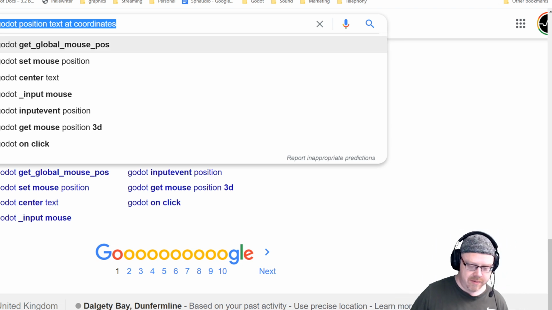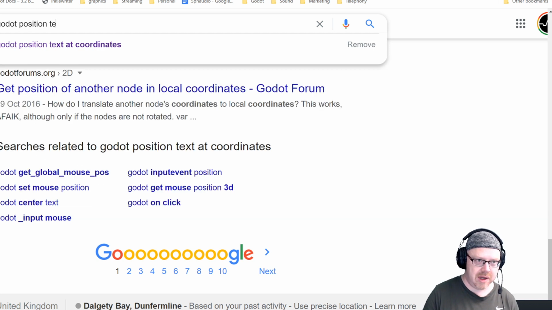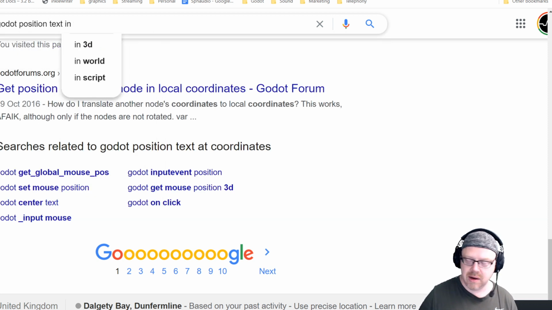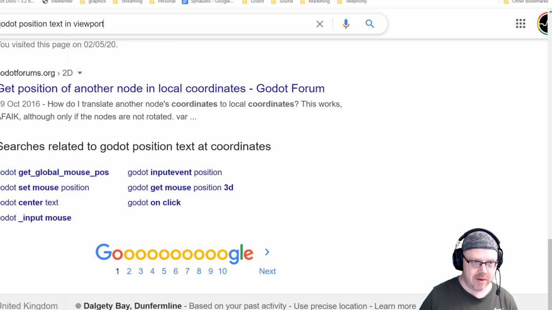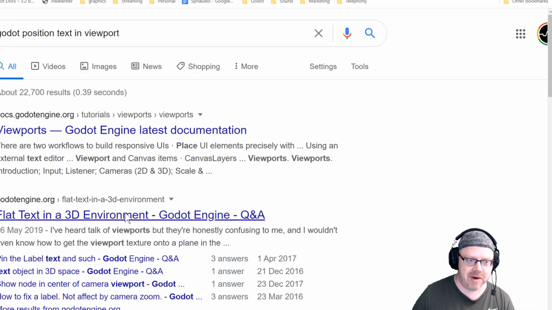Not sure how to do this. So, position text in viewport. Flat text in a 3D environment.